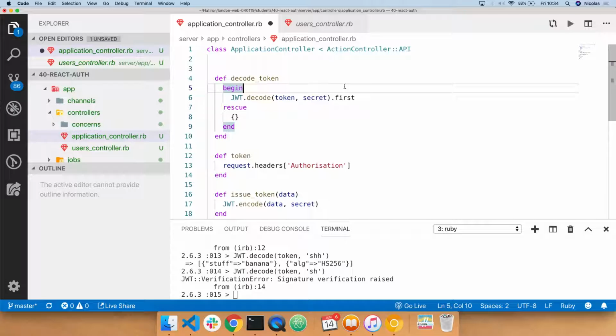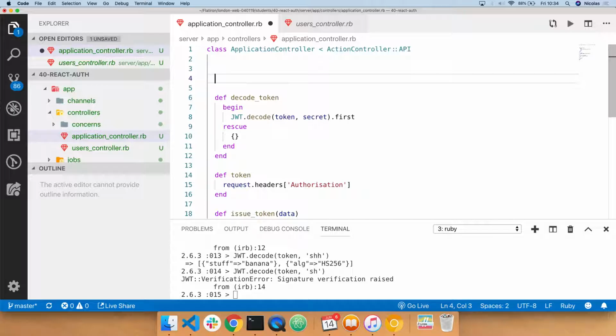In this case, it's stuff.banana. What I will actually be sending is ID 1, ID 10, ID 12. Cool. So now we should be able to call decode token everywhere, and we will get whatever token came back from the request, decoded, and the data itself, right? So if we send an object that says ID 1, we'll have access to that just by saying decode token.